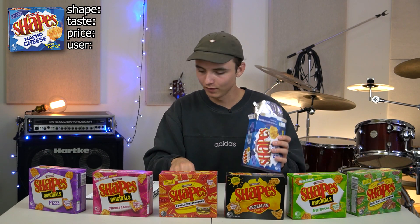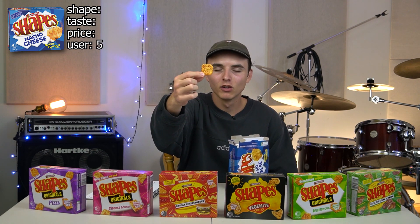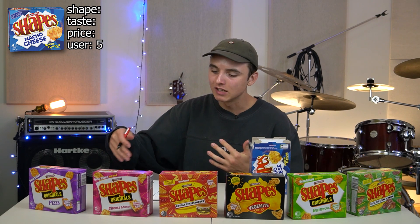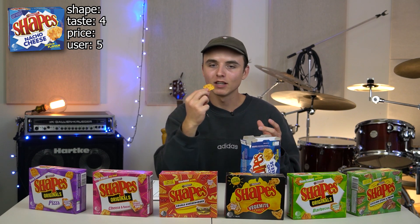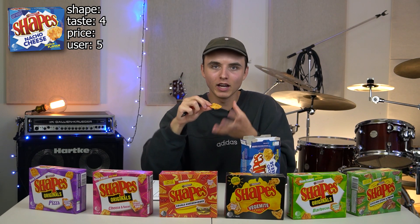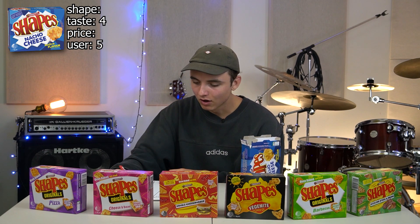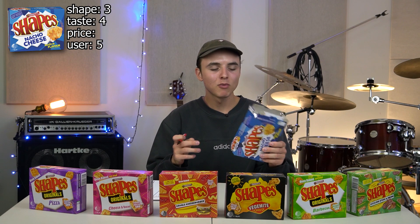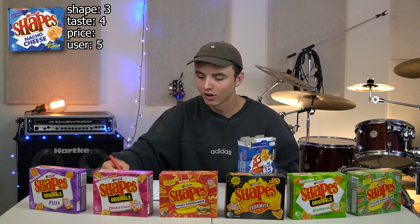Fantastic — that opened rather well. Done the job. Another five there. Now shape — that looks like a saw, a wood saw. Well above the other cheese-orientated flavours. I'm going to go a four for taste. You don't really have a direct path of entry because it's an equal shape — you've got a decision to make. It's good, but because it's not narrow there's a lot more chomping. Let's go a three for shape there. Now price — it was $2.50 but it was at the top shelf, so I had to reach out. We're going to go a two for price there.